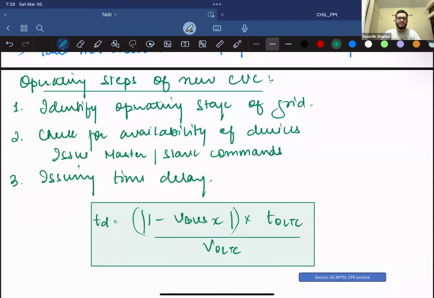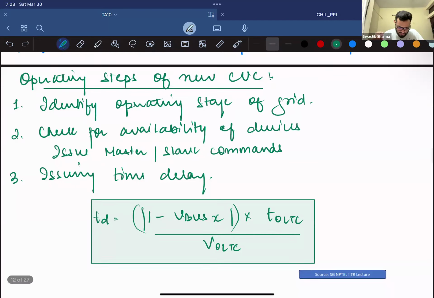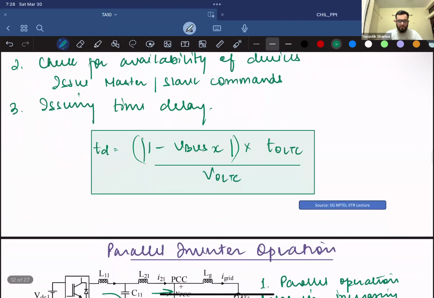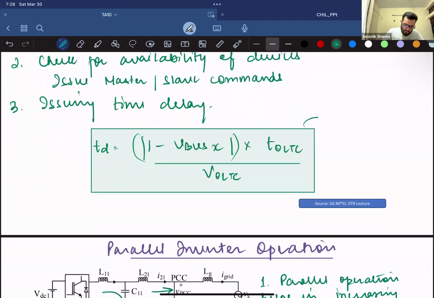This is needed because let's say your fast acting devices start providing power, and after some time your slow acting device also starts providing power. You would pass the certain threshold, and your Q supplied would be very large compared to the Q needed. So this is something that needs to be controlled. It is through a time delay, which is issued using this logic.